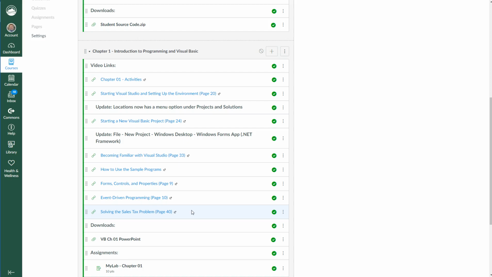We're not actually creating programs in this. What they're asking you to do with those challenges for this chapter is basically just lay them out. So flowchart, pseudocode, setting them up so that you can see, these are the things I'll need. These are what my variable names will be, all that kind of stuff. So for now, all we're going to do for this chapter is, I'd like you to check out this video, Solving the Sales Tax Problem.